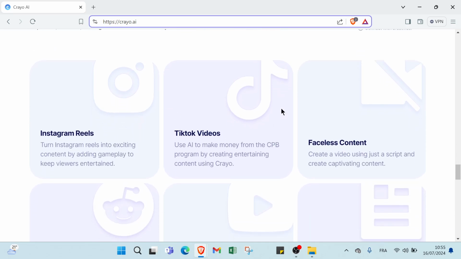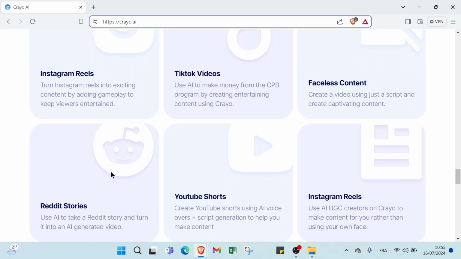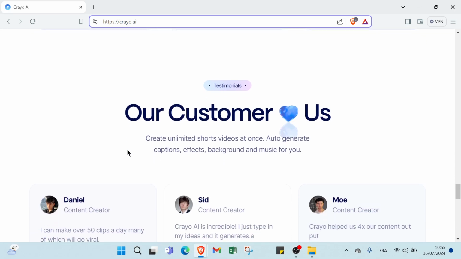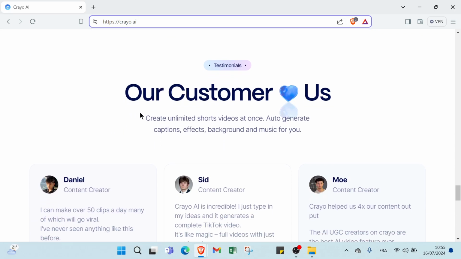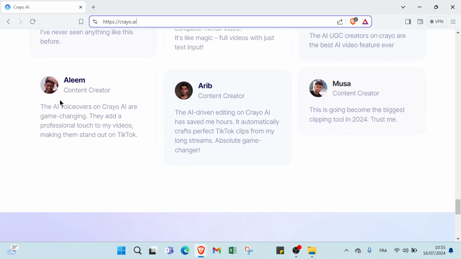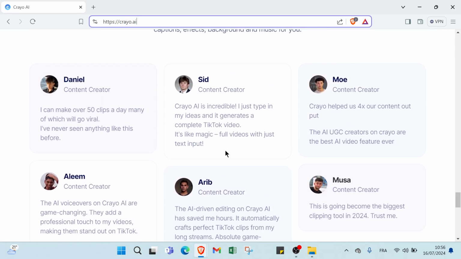You have Instagram, TikTok, faceless content, Reddit stories, YouTube shorts, Instagram reels. You can read more information and details here, as you can see. Our customers also have some comments here, you can read them. We have Ali, Daniel, Said, Mo, Ari, Musa. You can read the comments here.